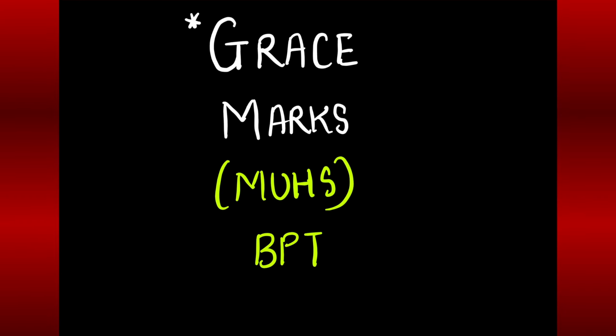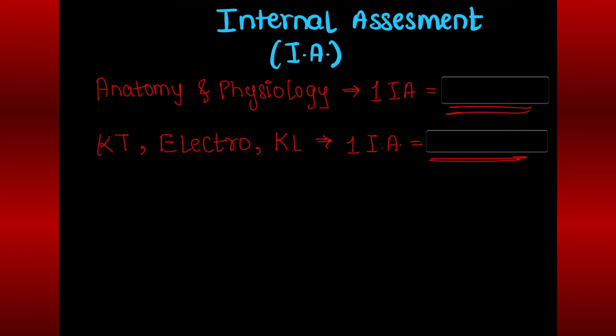So this video is about how grace marks are given in MUHS, that is Maharashtra University of Health Sciences, particularly for Bachelor of Physiotherapy. This rule is applicable for all the batches, including the CBLP batch also. So let us move on to the initial information, which is about the internal assessment.